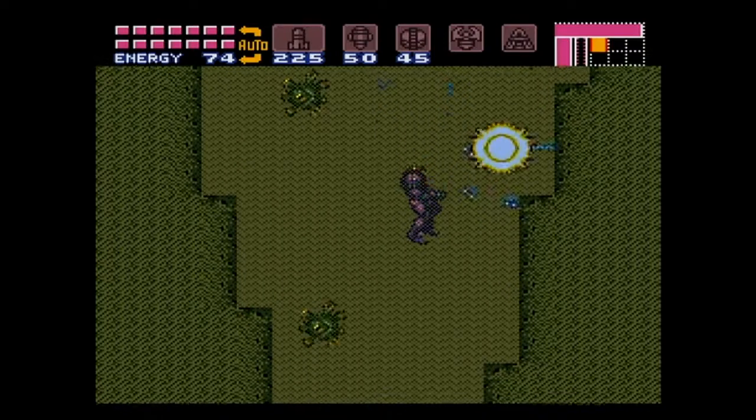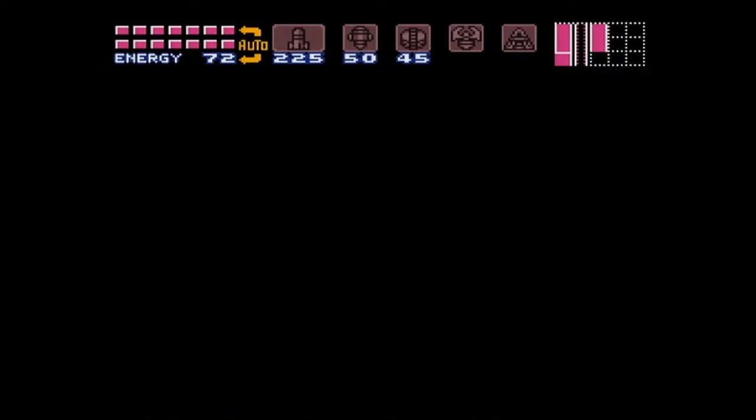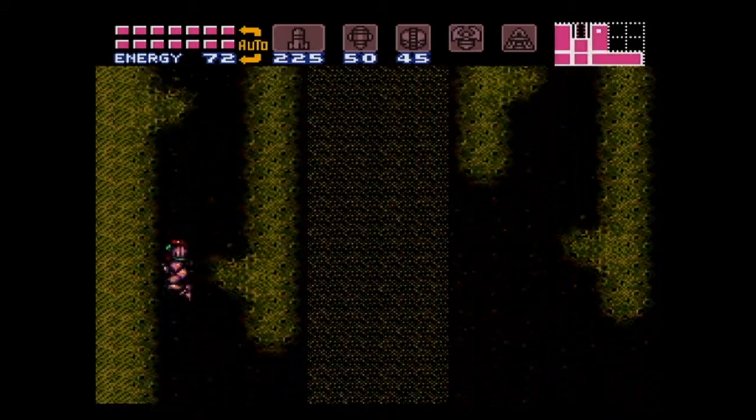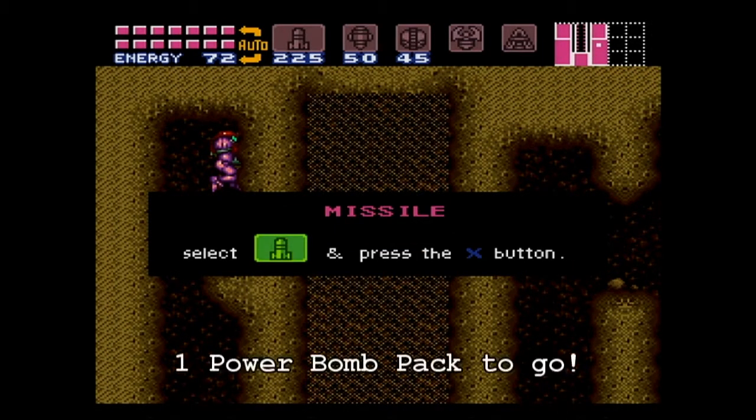Oh, by the way, these green things can get destroyed with your plasma beams, so you don't have to charge up your shot anymore. Just a regular plasma beam shot. And on the left here is the last of the missile power-ups. That's it. 230 missiles.